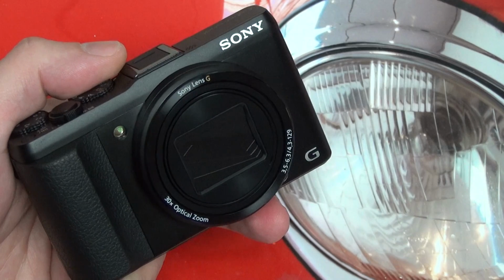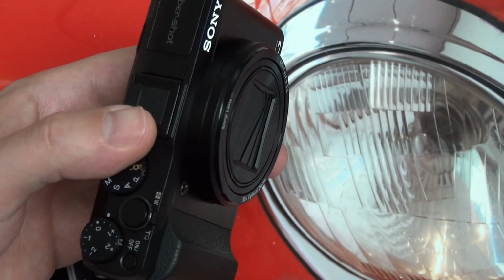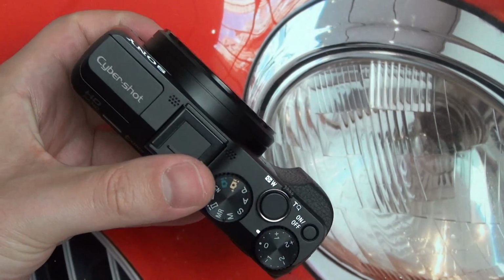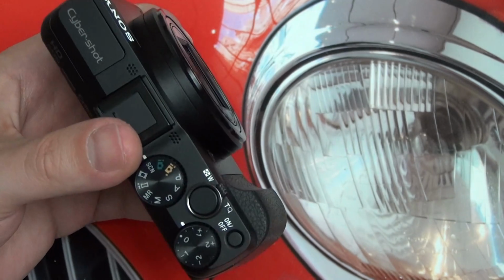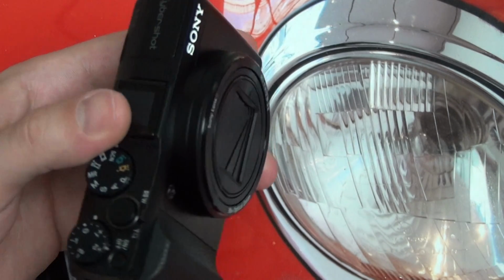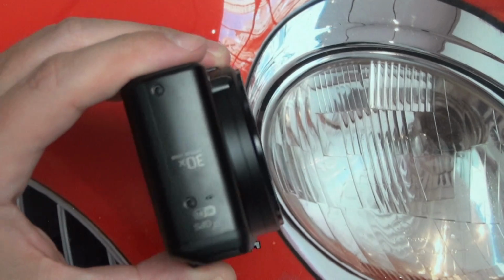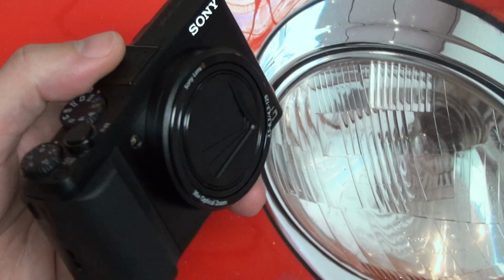So a really wide variety of features here, and that's part of the reason I'm going to go ahead and recommend this to those of you on the fence trying to decide between this and the 20V, 30V, or obviously this camera. Granted, it may be about $150 more, but I think right now, if you're picking this up because you're going to be doing some summer traveling, you want everything in one body, this is going to accommodate it. Battery life is better also than either of those cameras, and it should be.